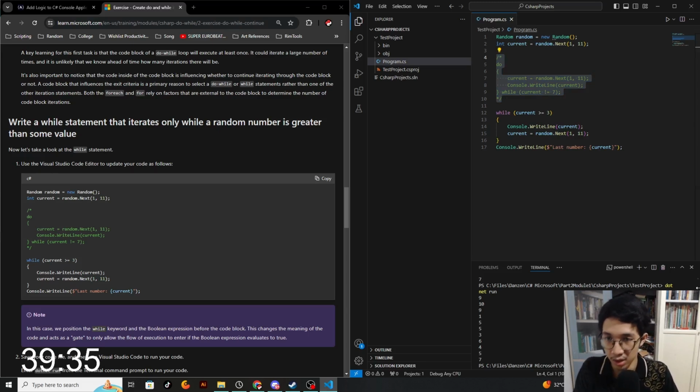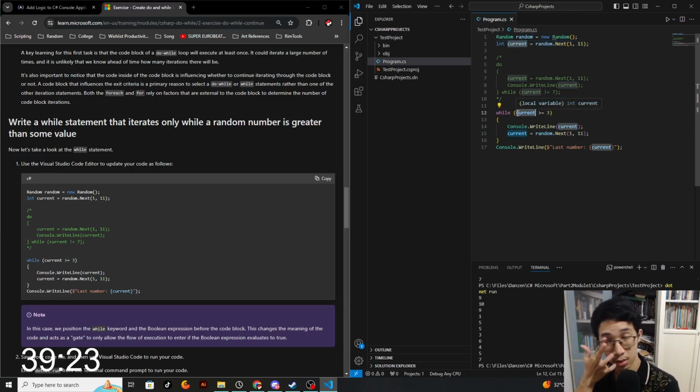So okay, let me examine first. This is basically random, and then we get a random number for the current variable. Okay, so while and do while can be influenced from internal and external, just like this.